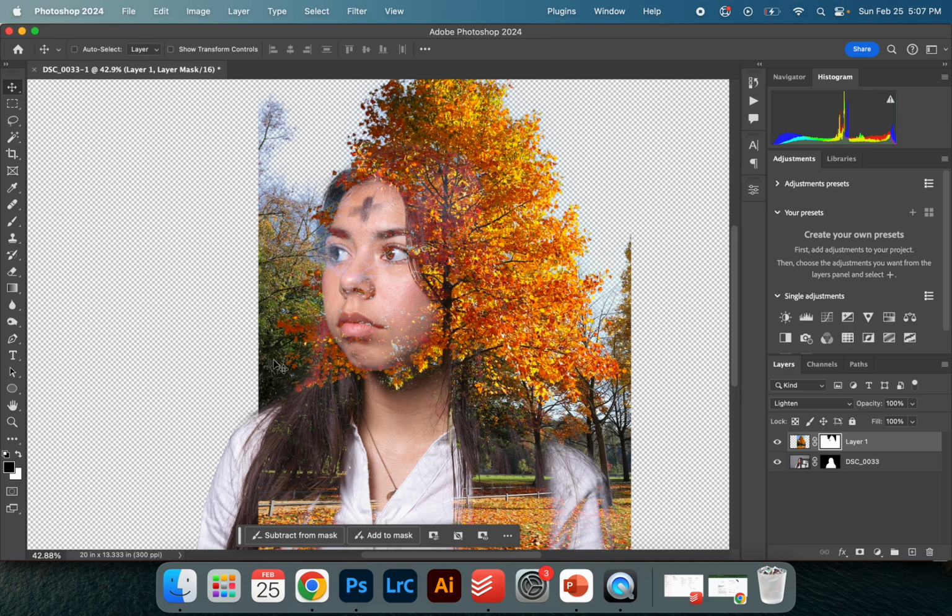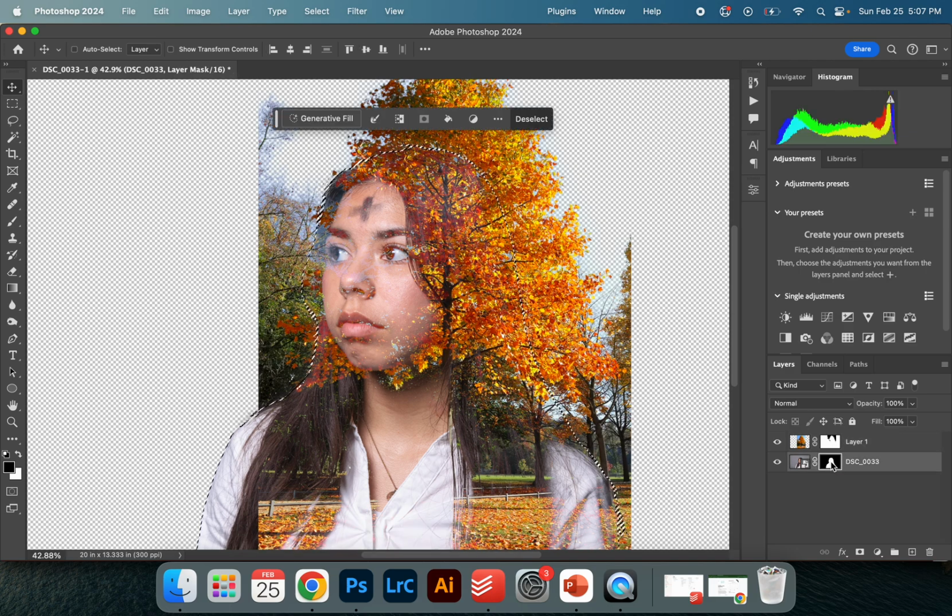But we want to delete this area over here without masking out any other parts of the tree or her face. So by holding Command, I'm going to click the portrait layer mask, outline that so we know where not to touch. And then we're going to click the tree layer mask again.